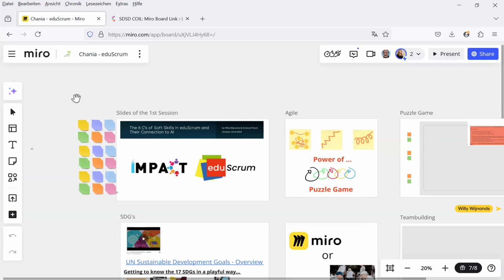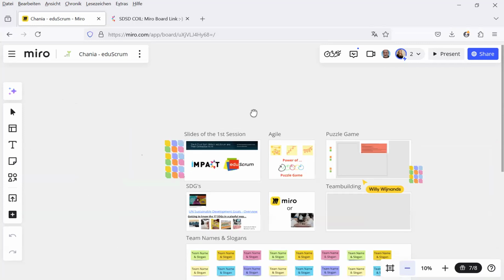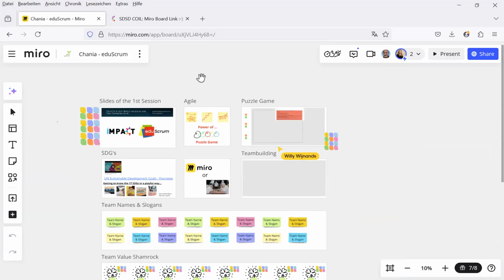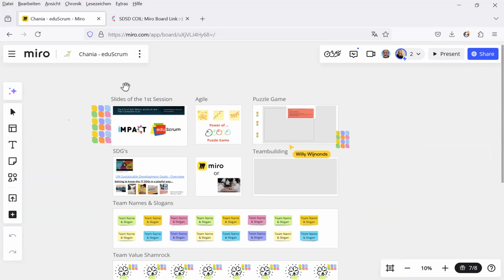When you remember, in the last session two weeks ago we had a look at the 6 C's of soft skills in EduScrum and their connection to AI, and there were still 2 C's left. Later on, you will get the Miro board link, but first we would like to come back to the last 2 C's.